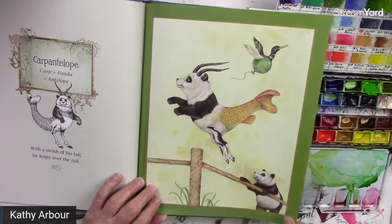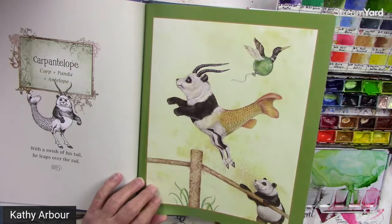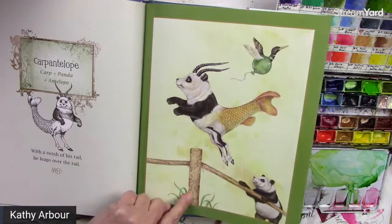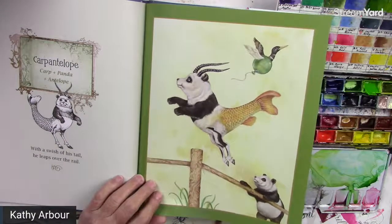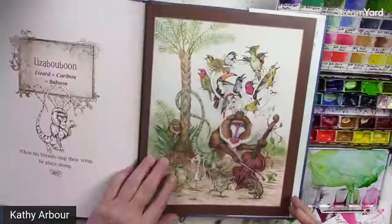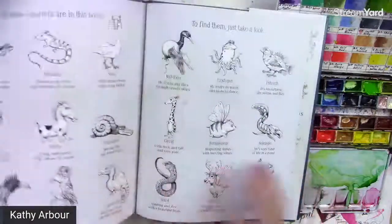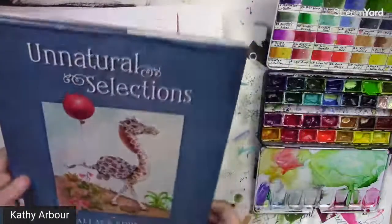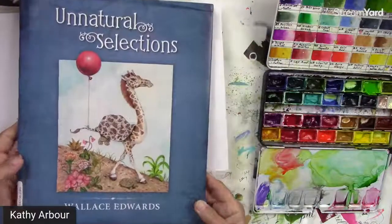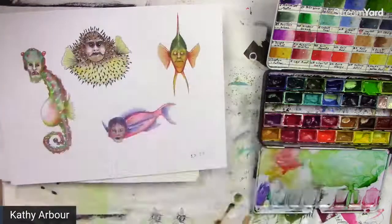Carpentelope. So yeah, really have to pay attention. There's actually designs in the wood even that he's put here. I thought this was cute. So anyways, I got that book for inspiration. This is a used one. So look them up. I think you'll get some fantastic ideas out of it.